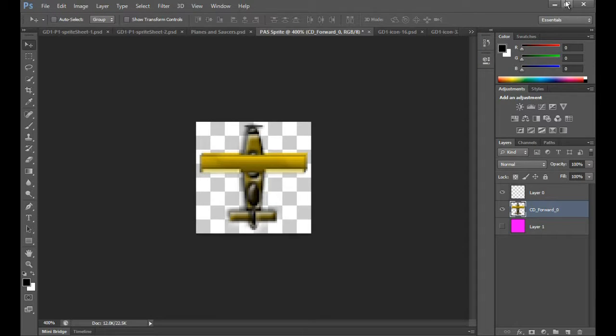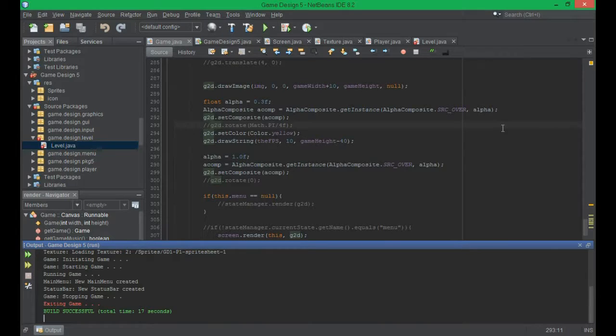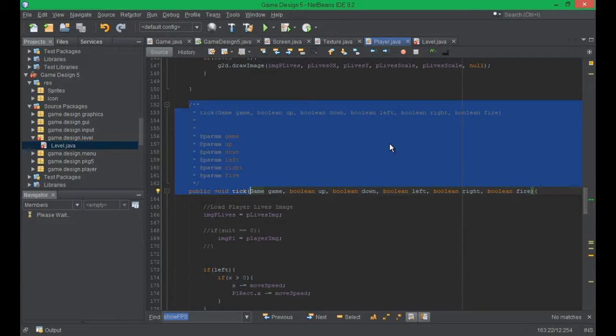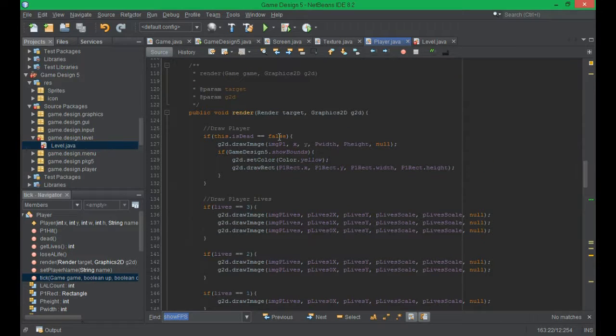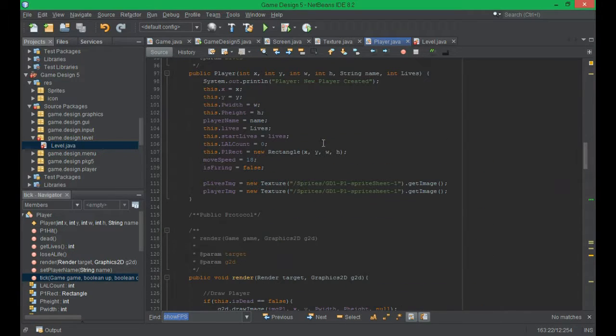We've got that now, but let's change that in player. The player image, P1, player lines, player image. So we're using this at the moment. Player 1, sprite sheet 1 for both.